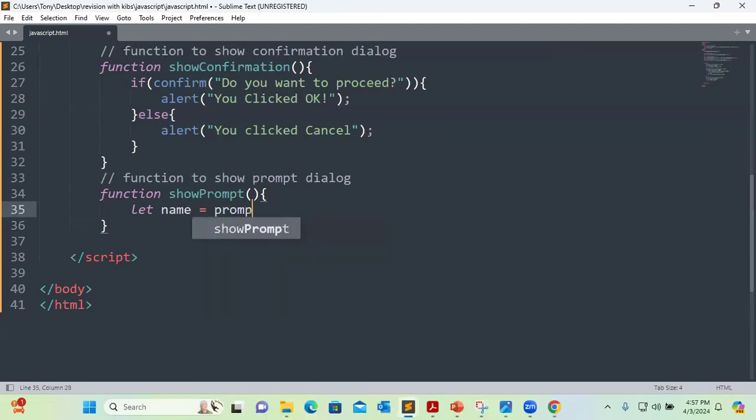Then I'm going to talk of prompt into bracket, and then just say, please enter your name. Enter your name. And then after that, I'm going to put a comma.